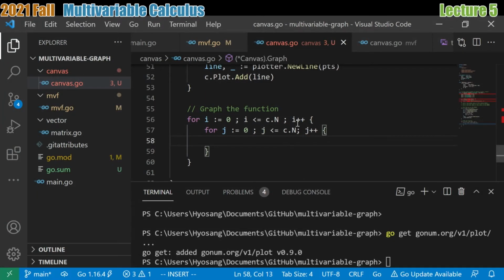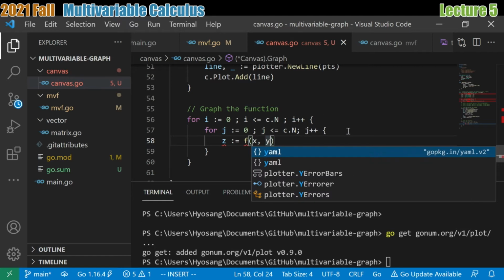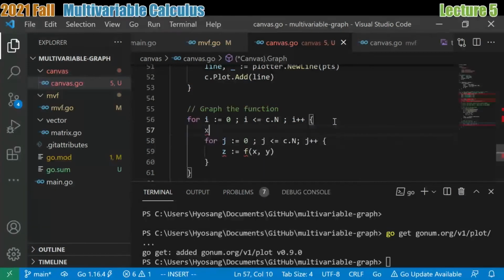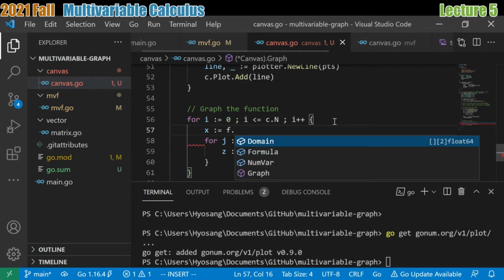And I have to find out the value of z. So my z is given by f of x and y. I didn't define my x and y. So here we are fixing x. So x is from the start value of the domain, right?